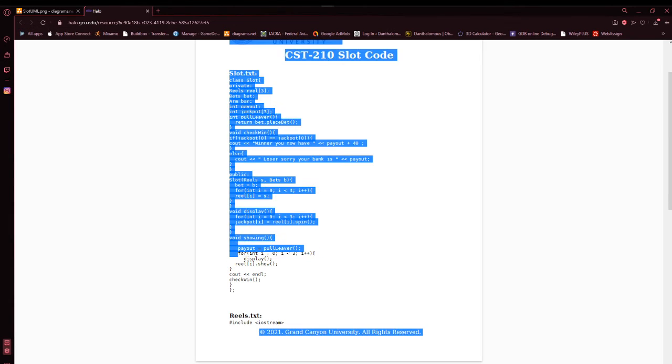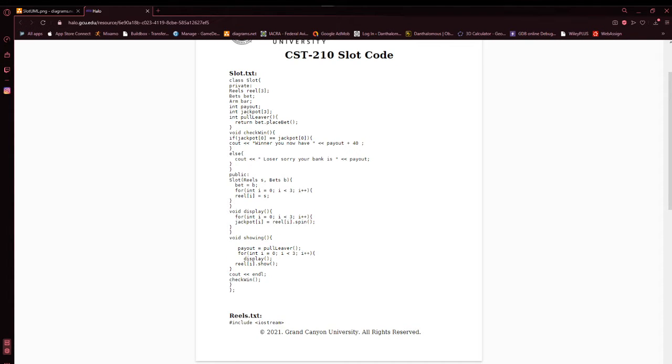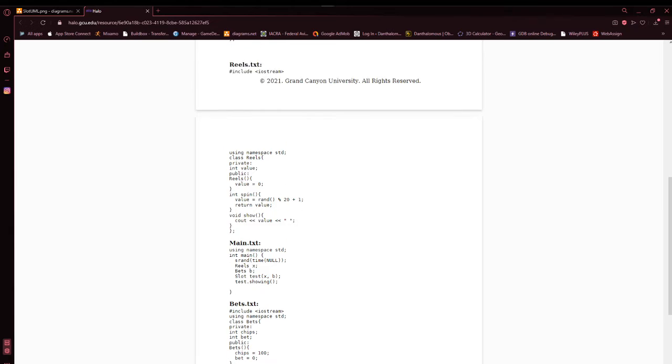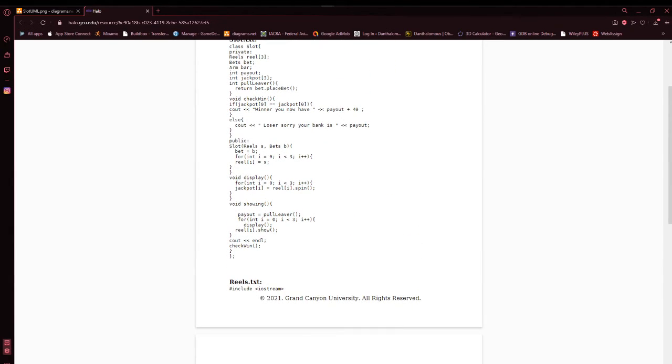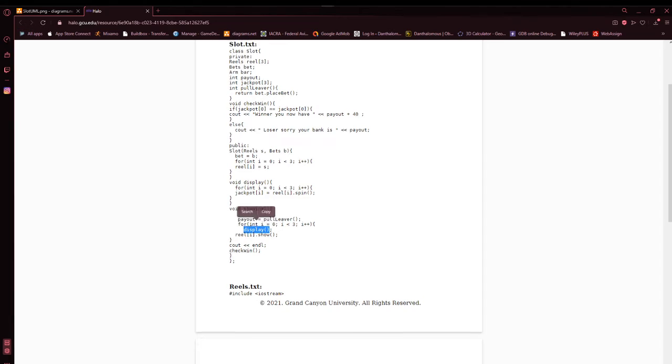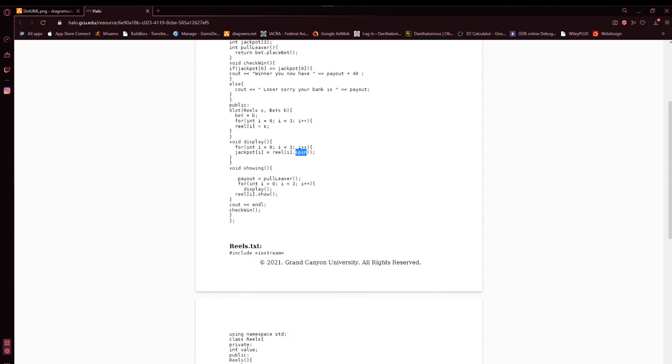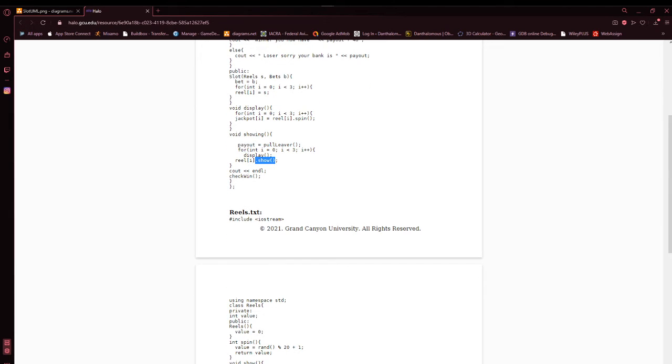Then we go back up into our slot, which was showing because we called that in the main, and then we run through a for loop 3 times to represent the 3 different reels of a slot machine in display. And then here's our array that we instantiated right up top here called reel3 of type reels, and at that index we show, which is just a basic method of showing you whatever value we got from the random spinning. And then we, which I think that actually got calculated from display. Yes, sorry, I skipped that step. In display, that's when we call the spin method, which gives a value, so then we can cout and then show. I can go over that real quick.